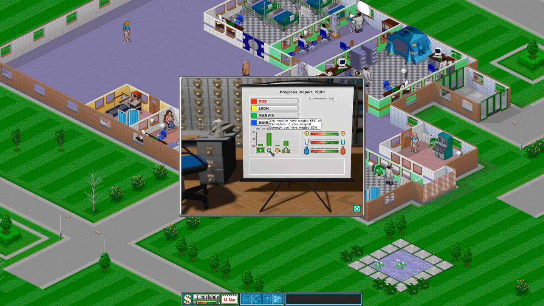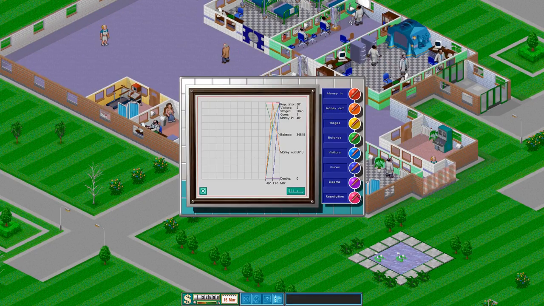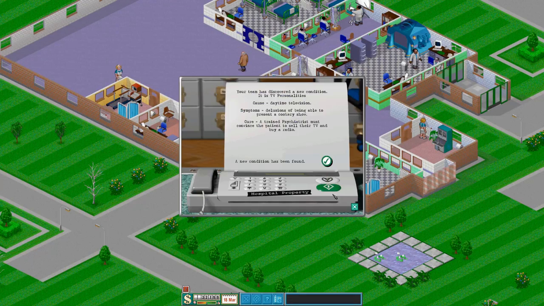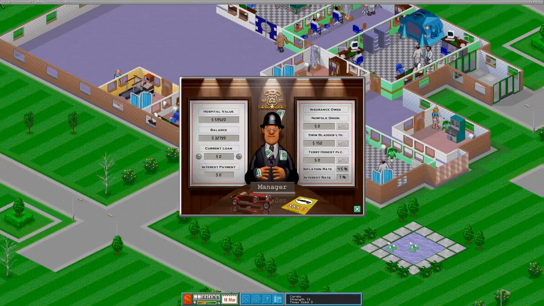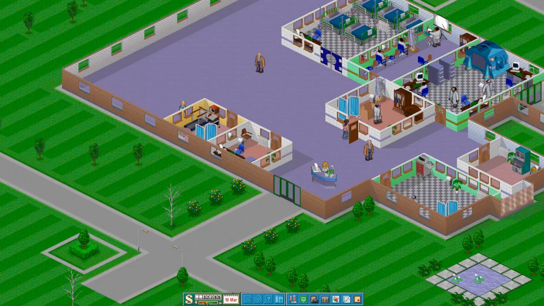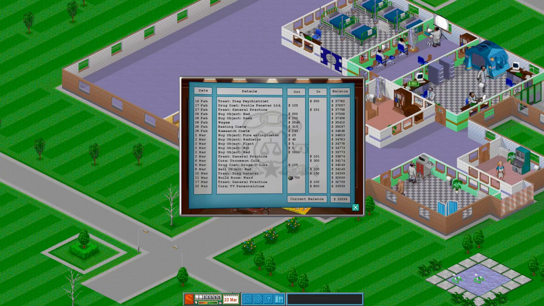I've treated more than 50% of my people. Okay. Now let's look at my money. My balance is obviously going down, but let's see money in, money out. There we are, current balance. So we right click on it, I always forget that one. We're doing okay, buying a lot of objects, building rooms.